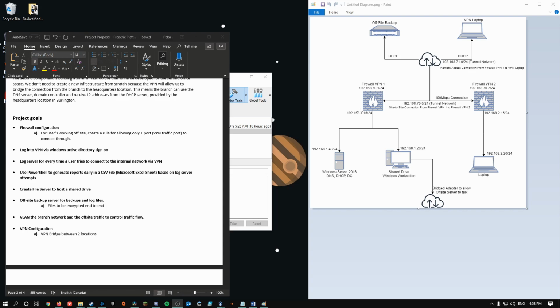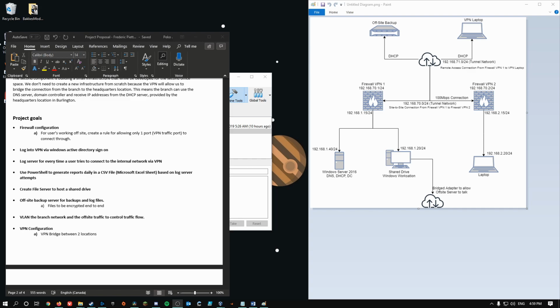So to make it easy on myself and less expensive, for my second network, I'm going to be connecting from the branch office to the headquarters office to retain all of the files, shared folders, domain controller, domain users, and everything that the headquarters network had previously.